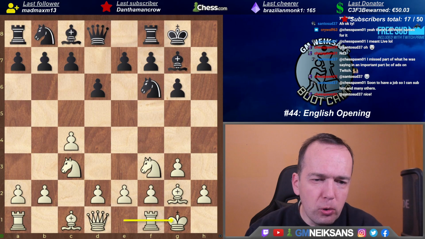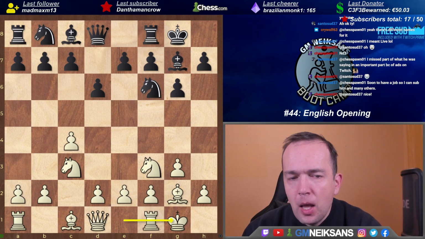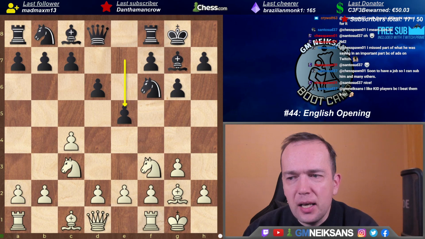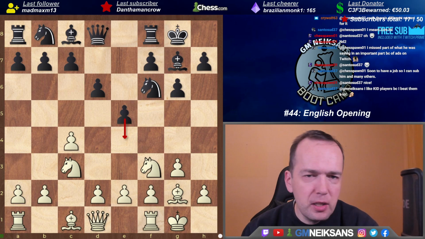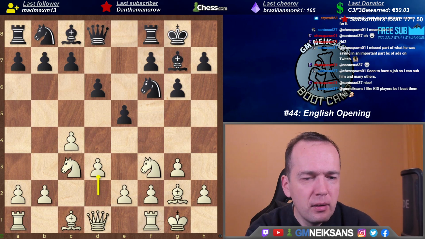So if I was you, I would not rush with the move d3, because maybe you're going to need the d4 push in one go. But since your opponent plays e5, I suppose some ideas like e4 might already be a threat at some point, so I suppose you need to move d3.